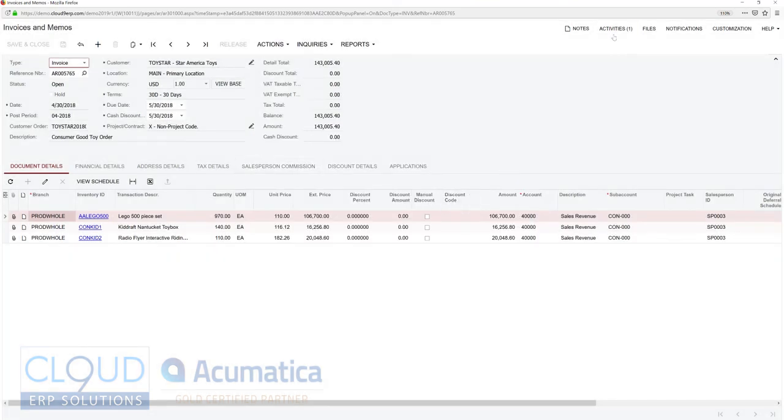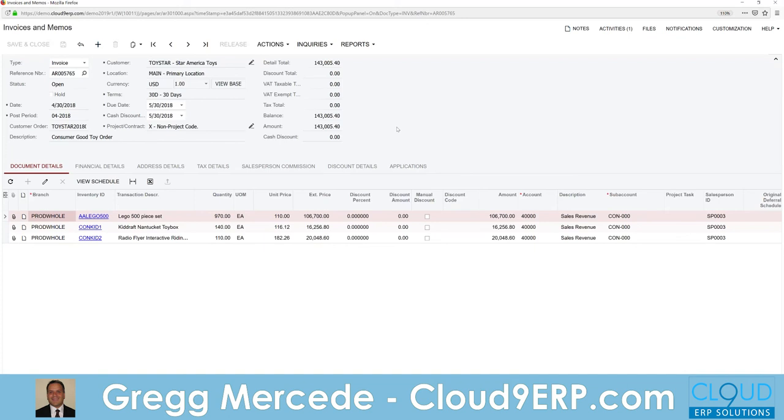You have the ability to start off the email from here, print the report, hit the send button, and then start the entire history of the discussion right in here. This is very helpful for somebody following up, checking in on an invoice when somebody else was working on it prior, maybe they're on vacation.